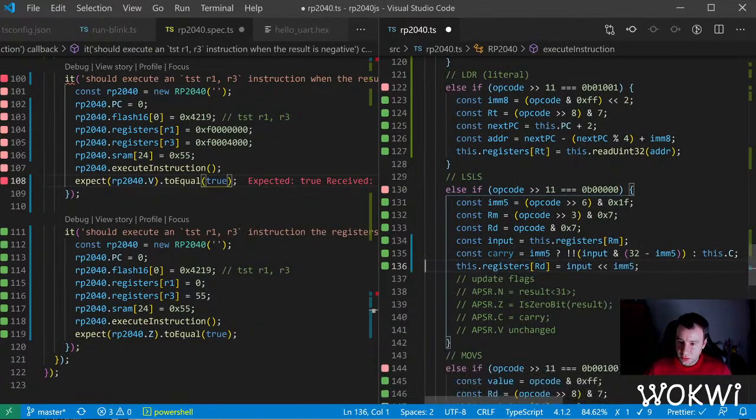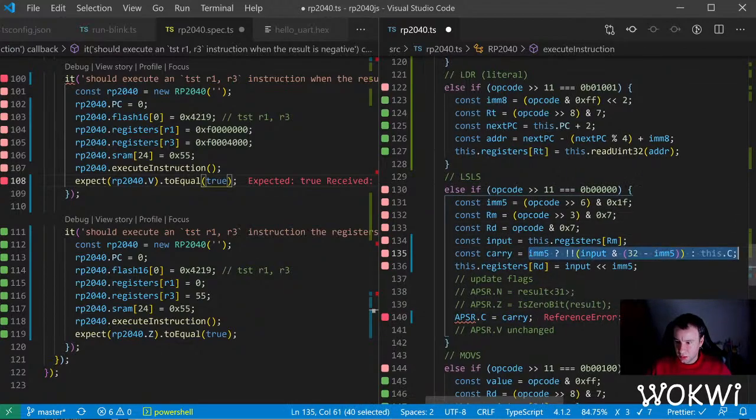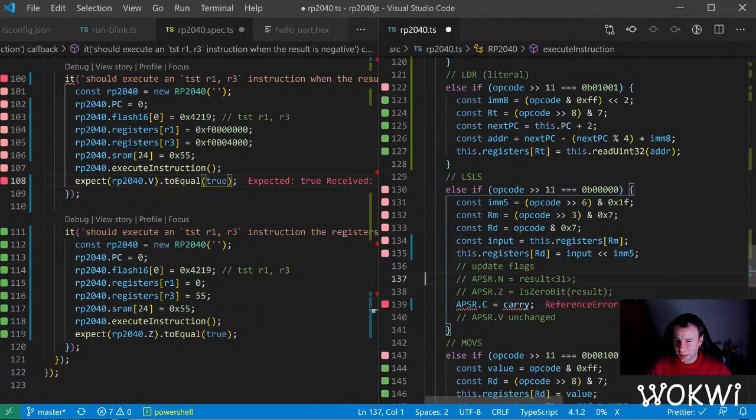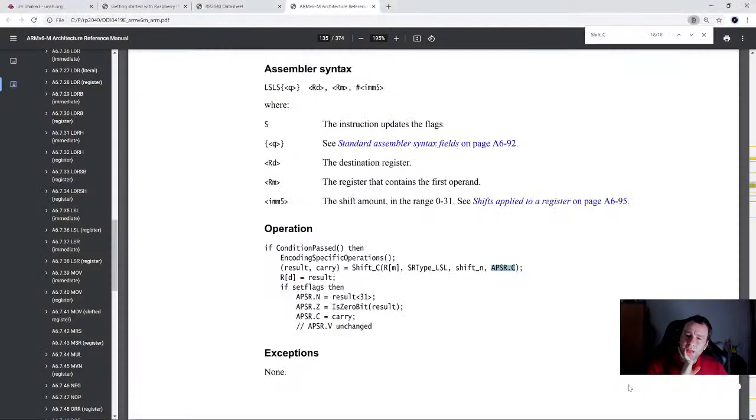So that should calculate a carry, and then we can say this.c. Actually, we don't need this intermediate variable, I guess. And I think here we also need to take into account the carry if we are actually shifting, right? This is Shift C with LSL.